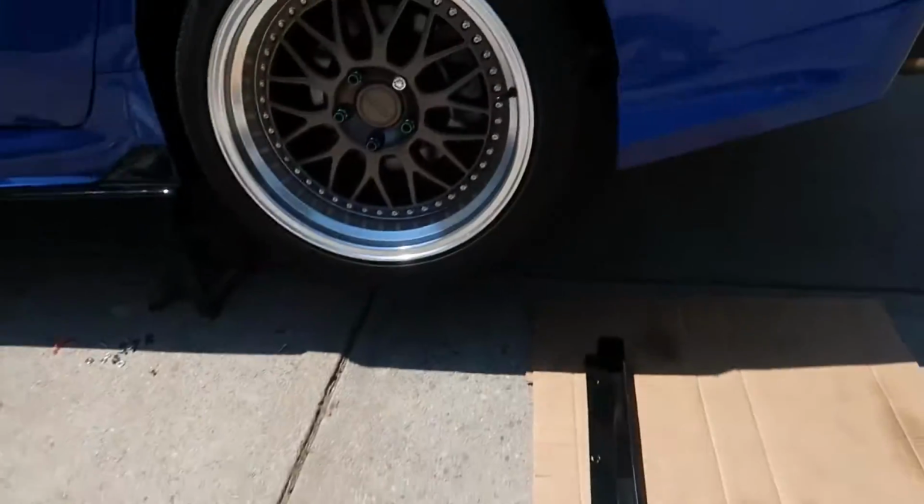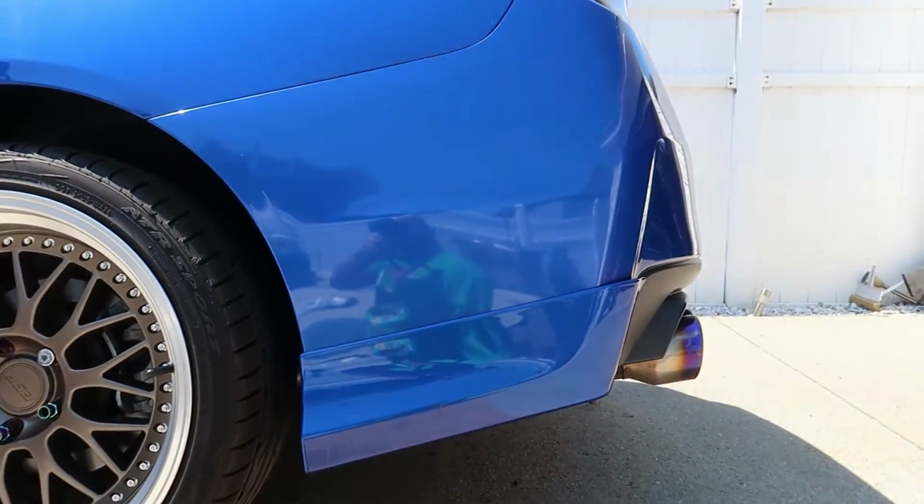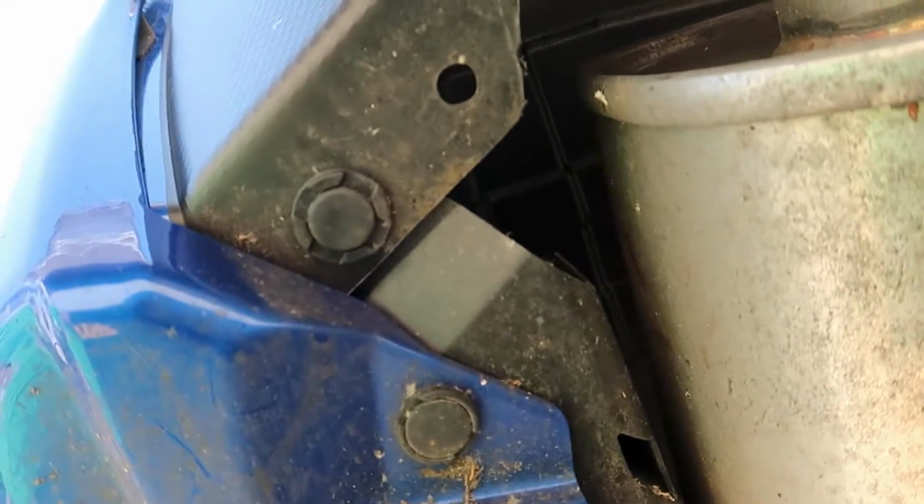Alright. Yep, definitely gonna need to take off the rear wheel, because for any of you that has this OEM side spat, take a look here. The bottom is closed off, so the way we're gonna put the lip on there isn't anything for it to catch on to. Hopefully you're seeing that. Yeah, the actual lineup or holes where these things are supposed to connect to is being blocked by the side spat.